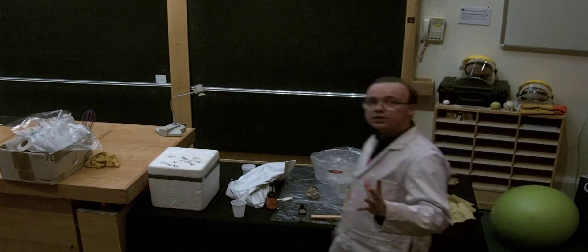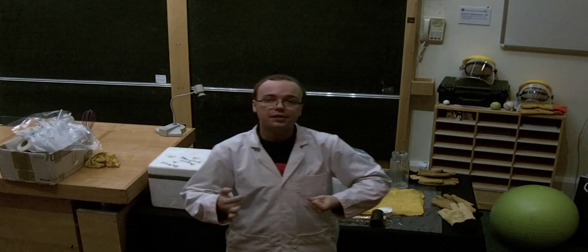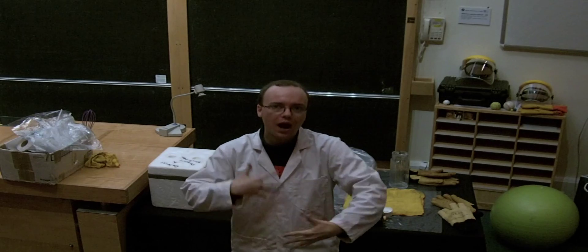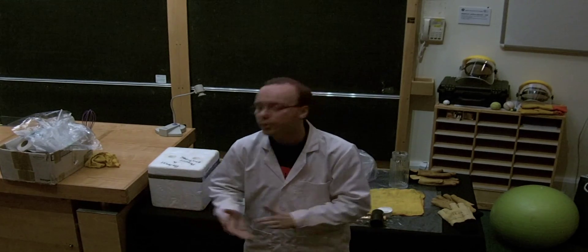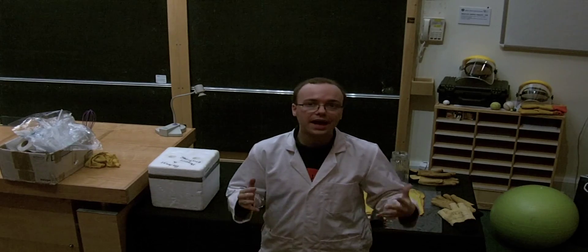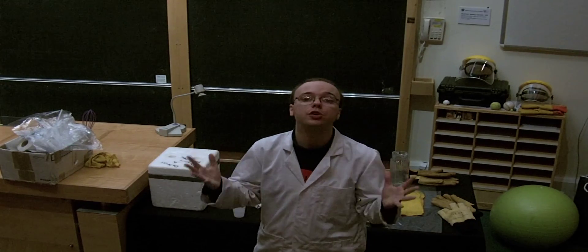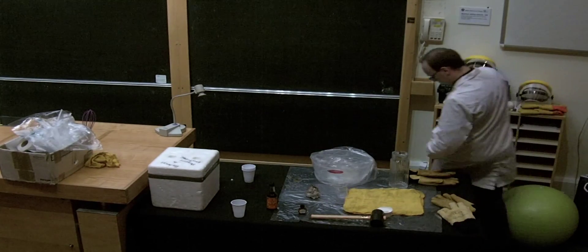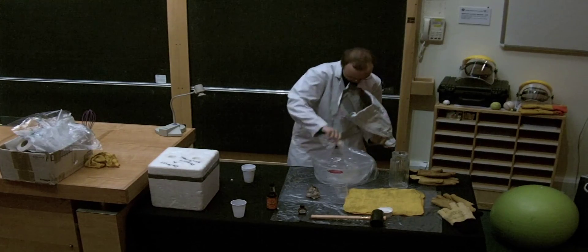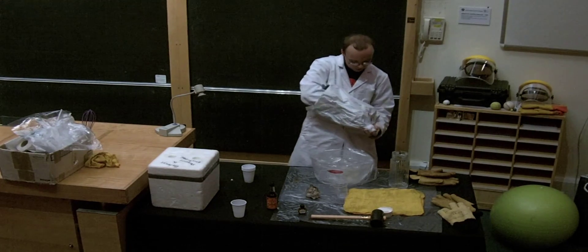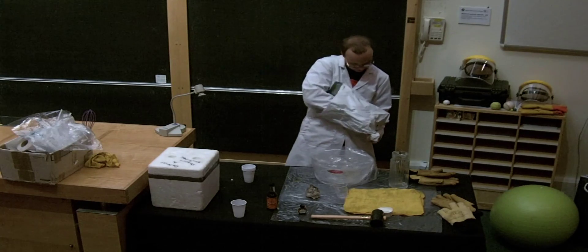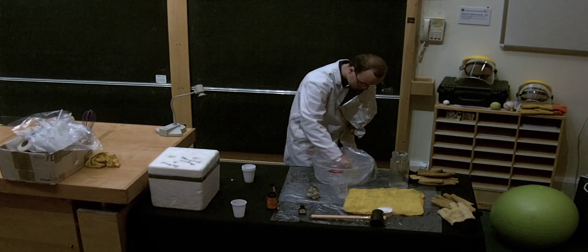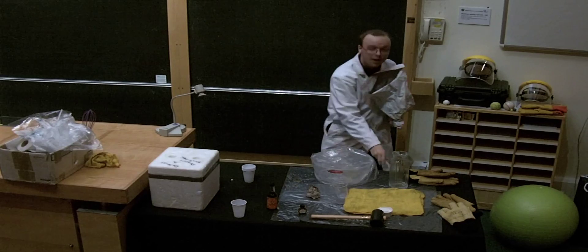However, we know that comets aren't just made of ice. There's rock on them, and so to simulate that, we're going to add next the soil and the mud, because comets are effectively like muddy snowballs. So just get a small spoon and add, say, two or three teaspoons worth of soil. One, two, and three, and make sure to give it a stir after each step.